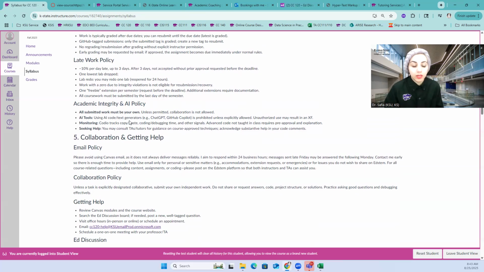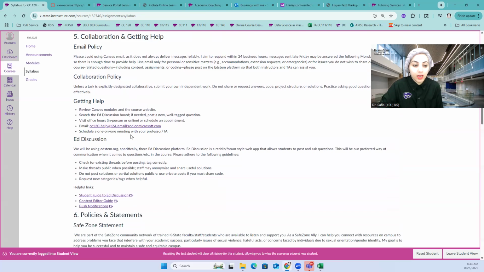For the email, when you send me an email, expect up to 24 business hours. And if you send an email on Friday, expect the reply on Monday. And if you ask a question, don't use the Canvas feature. It does not reach my inbox in a reliable way. Sometimes it reaches me, sometimes it goes to spam, so I don't see it. Always send directly to the help email or my email. Never use the Canvas feature.